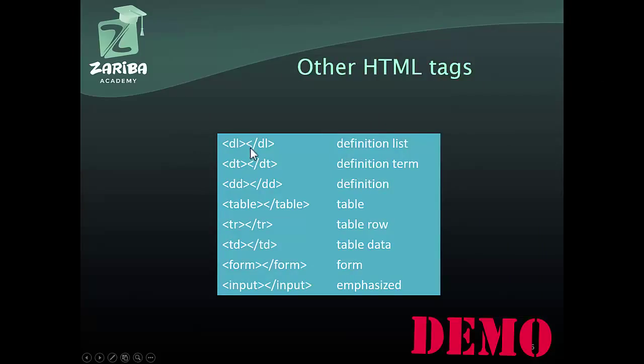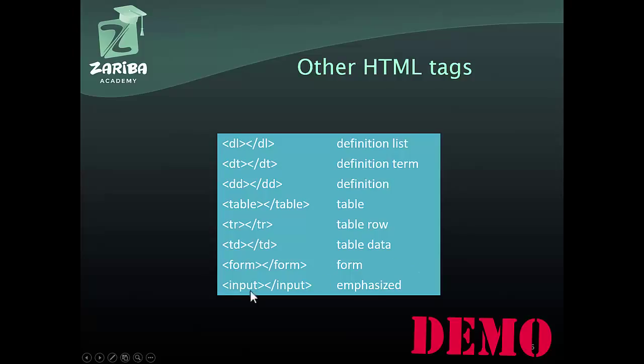There is another type of list, which is like a dictionary. I think it's called definition list, where you have a term and you have a definition for the term, and they're displayed specifically on your screen. You can also make tables, but I think tables are now officially deprecated in HTML5, and more commonly you should be using divs and just place them around the page. So tables are very, very rarely used these days, I think.